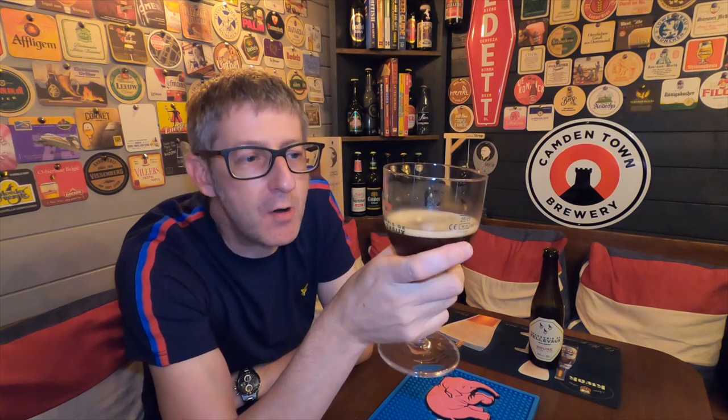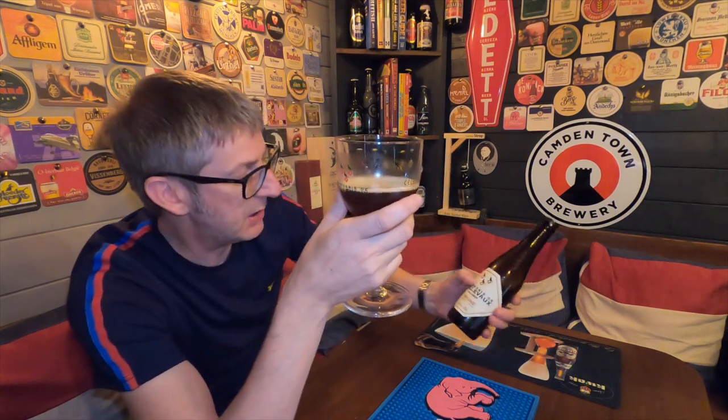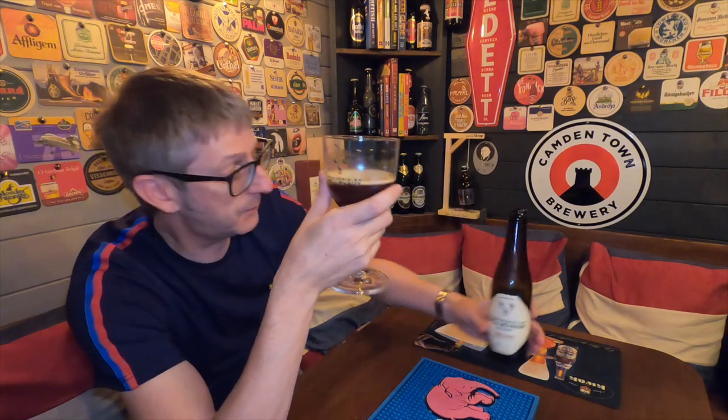I'm going to say this is one of my favorite brown beers or brown ales, however you want to call it. I don't think this moves into the lines of being a double — I think this is a Belgian brown ale, because if it were a double they'd say so on the packaging. This is a fantastic example of a Belgian brown; it's so drinkable, it's just an art form at the end of the day.